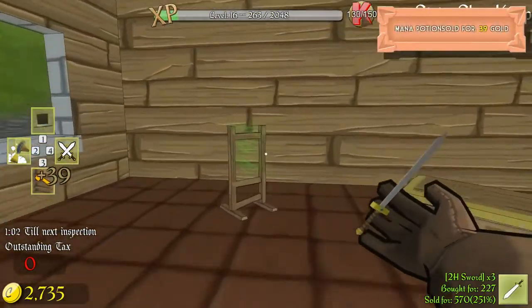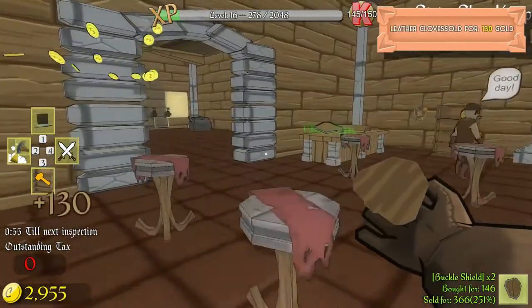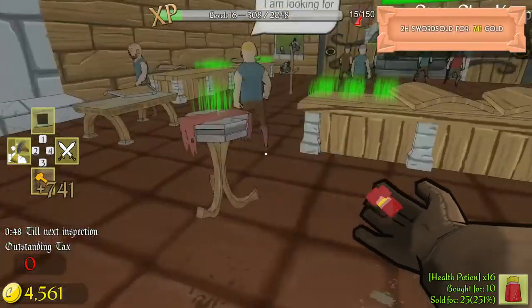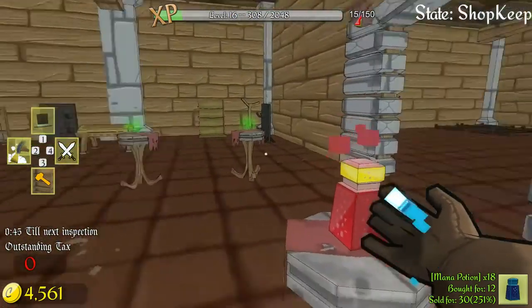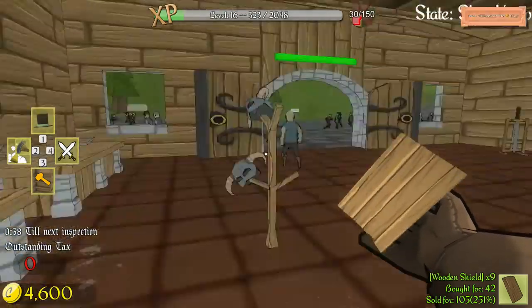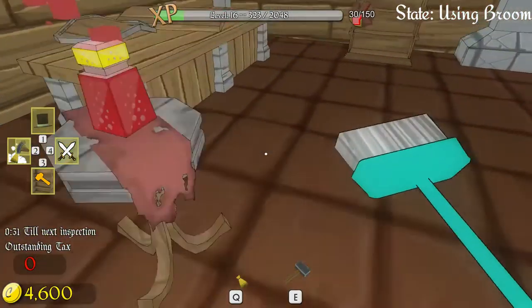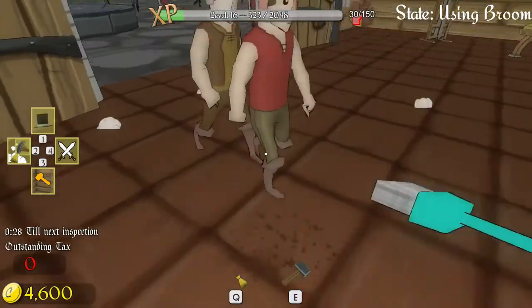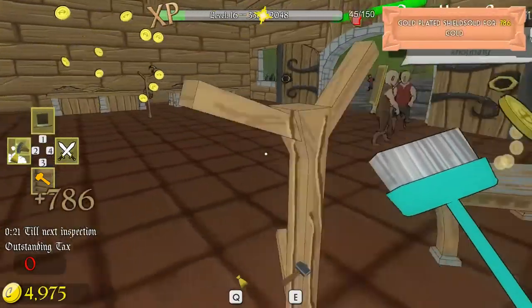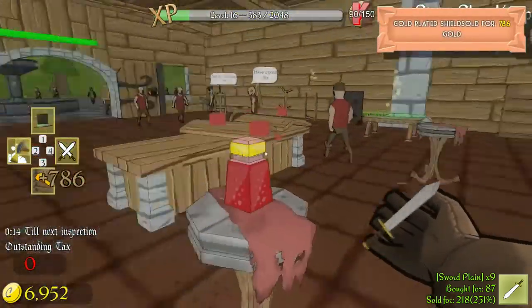Now after this, I want to kind of check out the new system. So I want to see how it goes. Put a couple swords here. Gold plated shield. Buckler shield. Red potions. Blue potions. Okay, wood shields. Okay. We got regular shields. Let's clean up here for the inspection. Okay, perfect. Hello, hello, folks. Okay, perfect. Yeah, perfect, perfect. Thank you. Thank you, thank you.